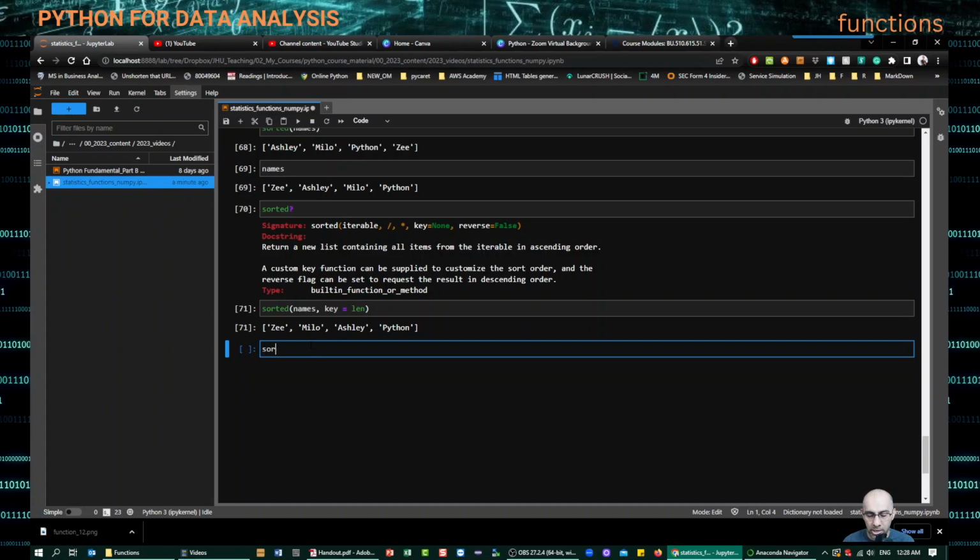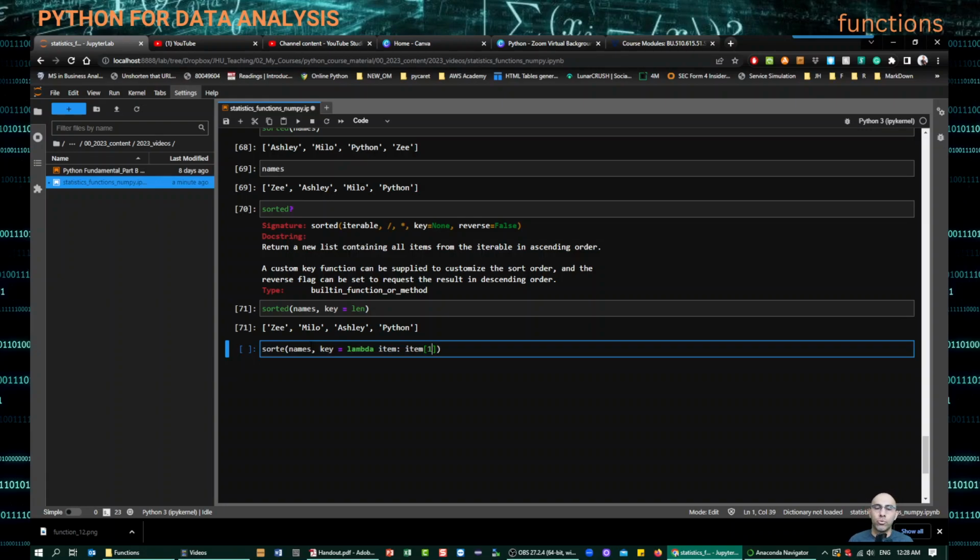We are going to say sorted of names, and key is equal to lambda. A function starts with lambda. Each of those names, we are going to call item; it doesn't really matter. And return, you don't even have to use the term return. You shouldn't use return. I said second character, so item of 1.